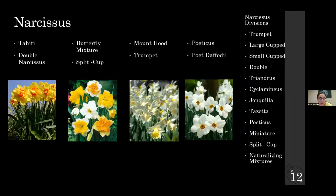And then the last grouping of daffodils is the poeticus, or the poet daffodil. This one I have not had a lot of experience with, but is one of the most intriguing to me. It's a true heirloom. It's the oldest member of the flower kingdom amongst daffodils. So there's some history to it, and it's the closest to the wild form of daffodils.